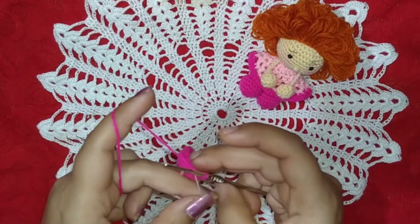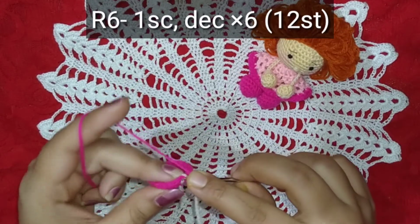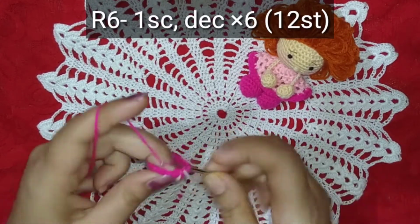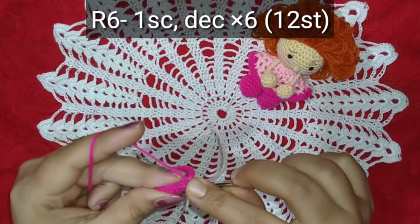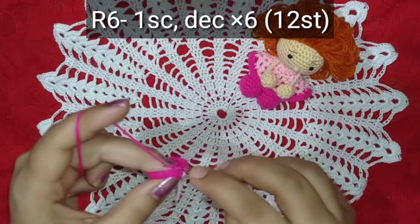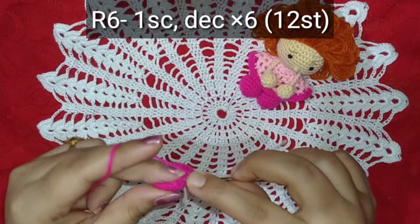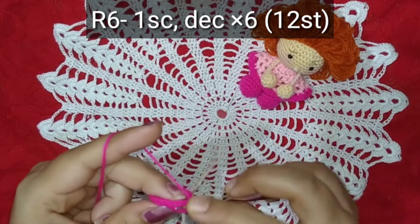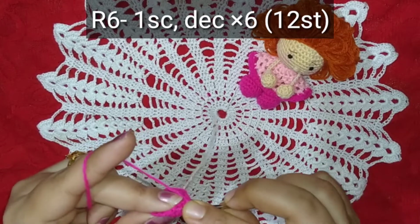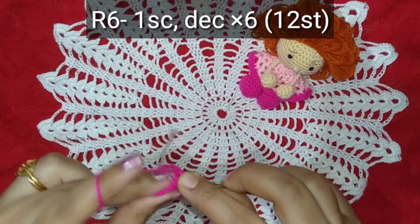Now for the sixth round I'll make the decrease here. First I'll make 1 single crochet in the first stitch, then 2 single crochets together, the decrease, and I'm doing invisible decrease, 1 single crochet in the next stitch and then the decrease. There will be 12 stitches in the sixth round.